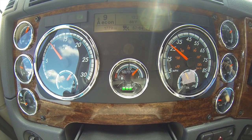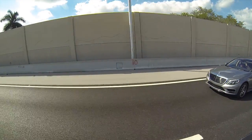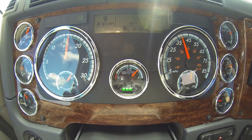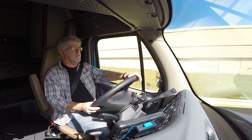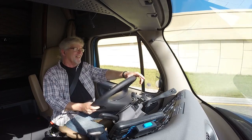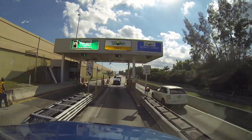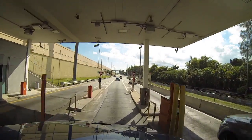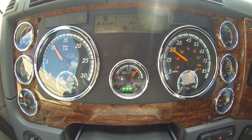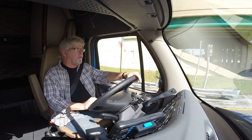We're braking right down to 25 miles an hour, grabbing a couple of gears. Now watch that car accelerate — he's moving away from us fairly aggressively and we're accelerating fairly aggressively right behind him. Now we're slowing right down with some aggressive braking happening. I've got my foot right over the brake pedal but it's not on it, just in case. The system basically slowed us right down — we're at about 12 miles an hour coming through the toll plaza. The distance is opening up in front of us and the truck is accelerating. All the way off that exit ramp, I didn't touch the brake or the accelerator at all, yet our speed fluctuated along with the car in front of us.